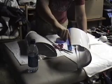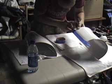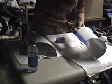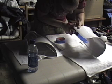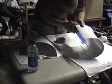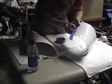I've got my tape on there, and I am literally going to cut along that line with my scissors. Now I'm just using constant, even pressure. I'm not cutting all the way to the end of the scissors. I'm cutting a little piece and then moving it up. Now if you want to, you can just trim that piece off to make it easier for yourself as you're cutting the rest.